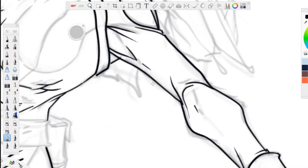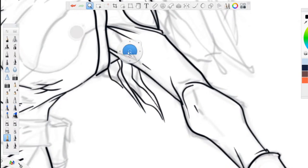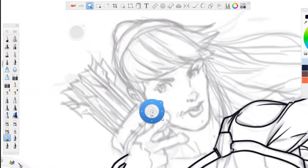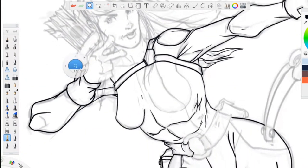How do you know when a piece is done? I often get stuck touching up everything forever. That comes with experience. I learned from guys like Dan Panosian that if you're an artist and the moment you finish a drawing you hate it, that's actually a good thing, because it means you're still hungry and you want to keep going and learning.